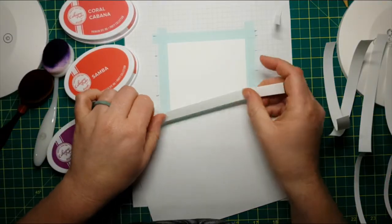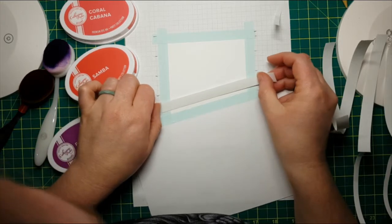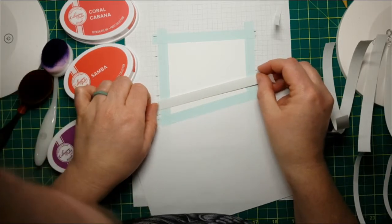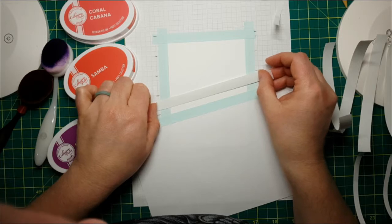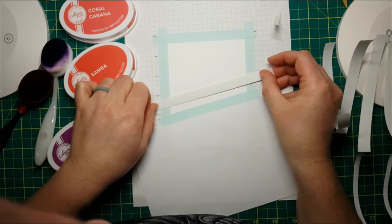Okay, so this is where you have to start from one end and go to the other, because it just makes for spacing a lot easier. So I'm going to go at the same angle as my one below.